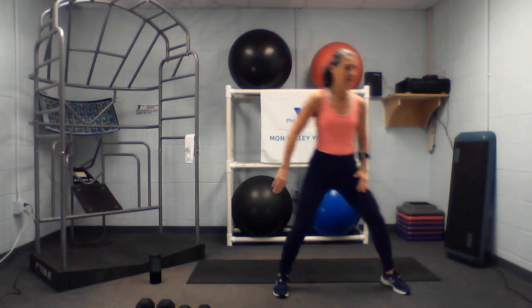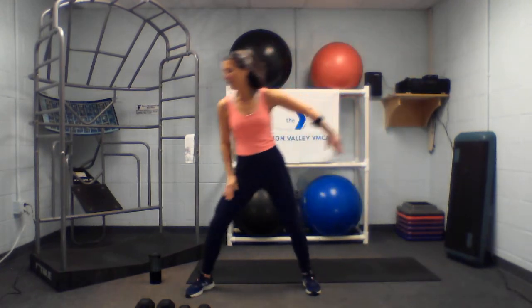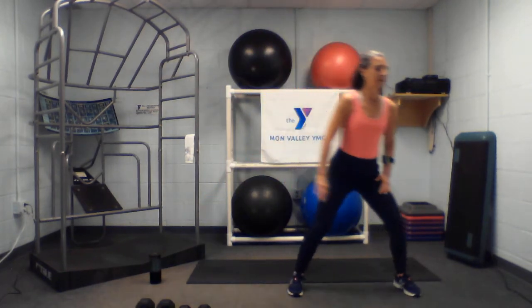Then we'll step out to a side lunge. Or rest. 45 seconds. Always moving with control. Rest or march. Grab a drink when you need it, of course.